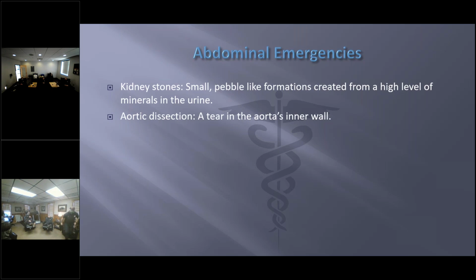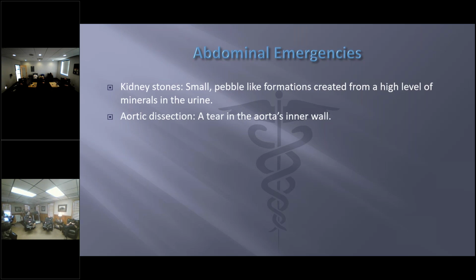They are going to display signs and symptoms of looking like crap and right on the verge of most likely going into cardiac arrest. So as far as assessment findings go, we want to palpate the abdomen and look for any distension. Another good finding is checking the blood pressure on both sides. So I'm going to take the blood pressure on the left, take the blood pressure on the right. If they're significantly different, that is an indication that it is an AAA. So there is perfusion going through the aorta, through the blood vessels to one side, but it's negatively being affected to the other. And that's why we see those changes within the blood pressure on either side.